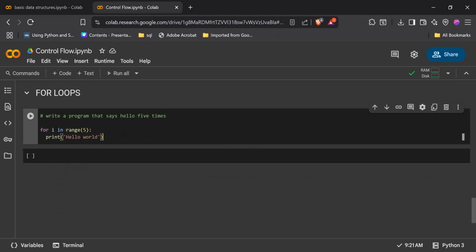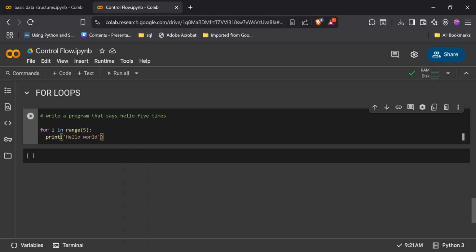What are we trying to say? Let's first look at the anatomy of a for loop, the structure of it. The first thing is you have the for keyword, you have this thing called the iterator, which is like a placeholder value that we use to represent each one instance of the iterable. So this is the iterable, the range that we are iterating over. So we are saying one, two, three. Don't forget Python starts counting from zero. So 0, 1, 2, 3, 4.